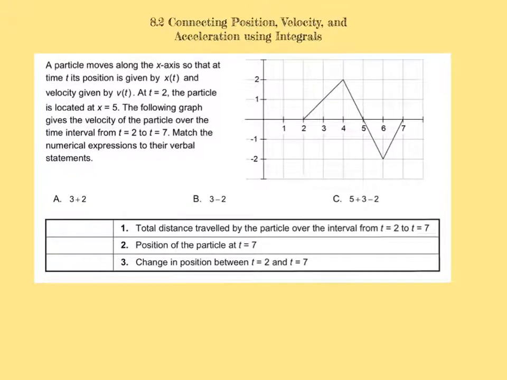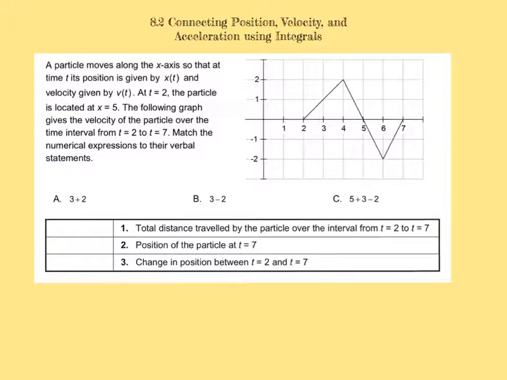So there's a couple different ideas with position, right? There's the displacement or your net travel. So you could walk forwards and backwards and your net travel would be nothing. You ended up in the same spot. But your total distance traveled would be the absolute value of that. So you wouldn't subtract just because you're going backwards. So there's a couple different ideas here.